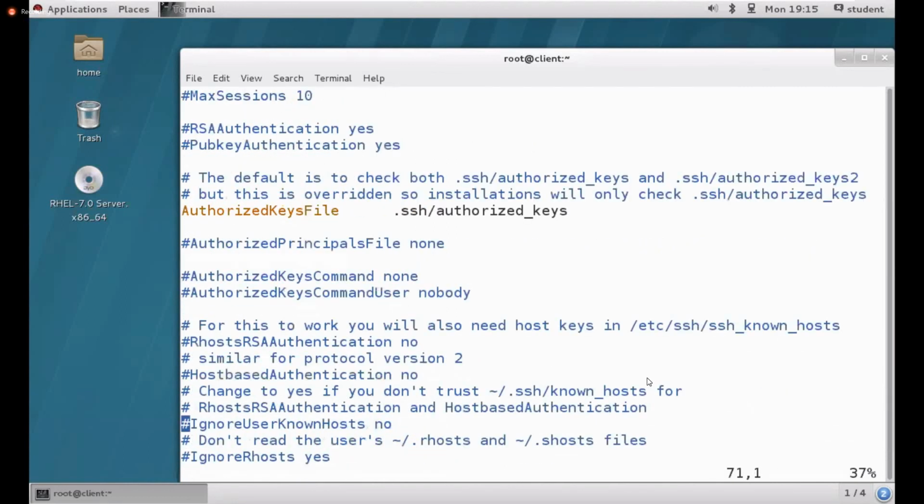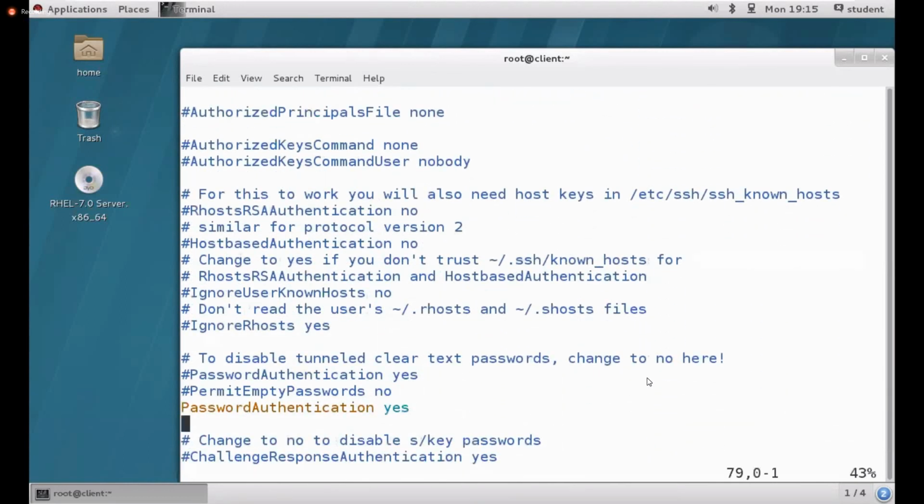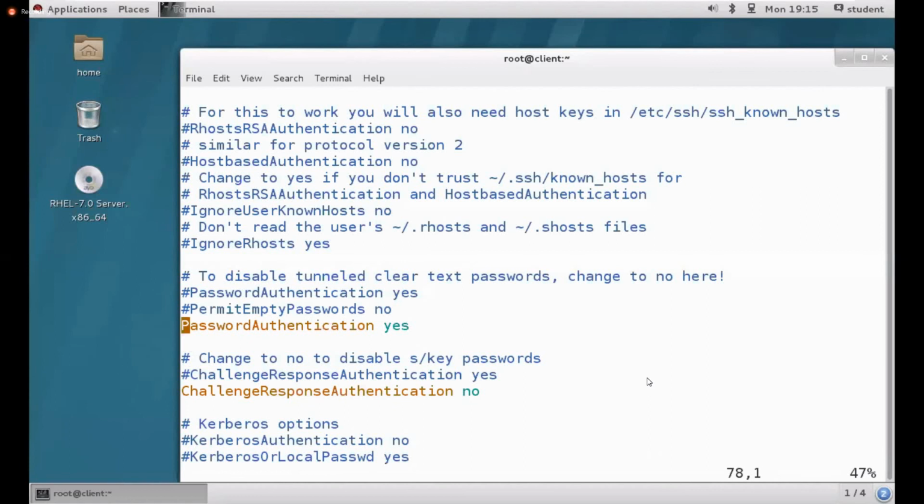Then we'll have the password authentication, right? The password authentication is yes by default, so you need to keep no.